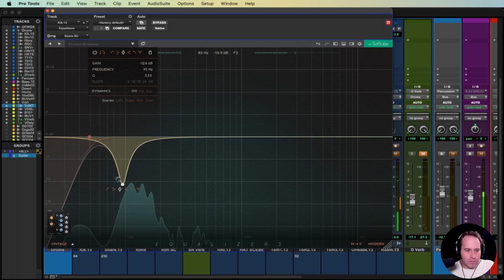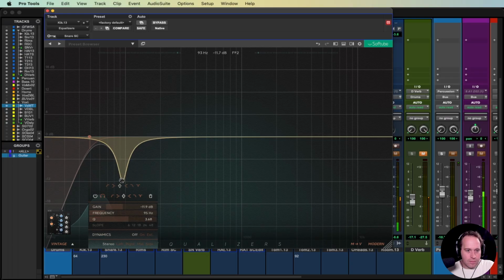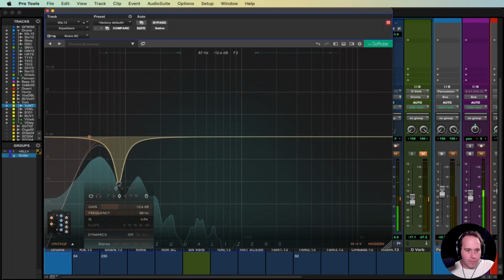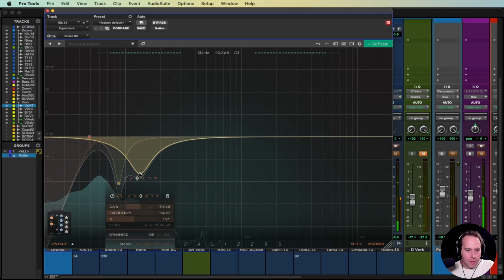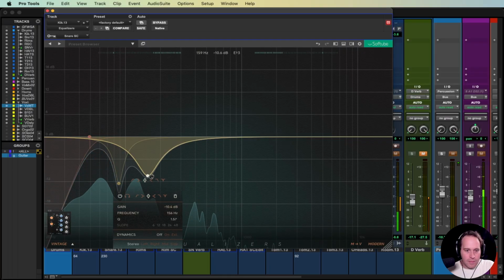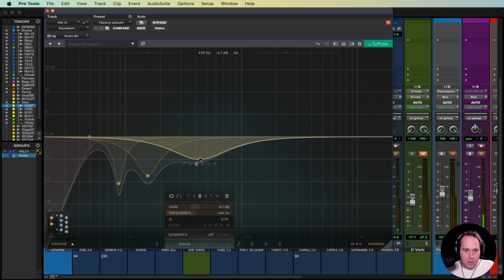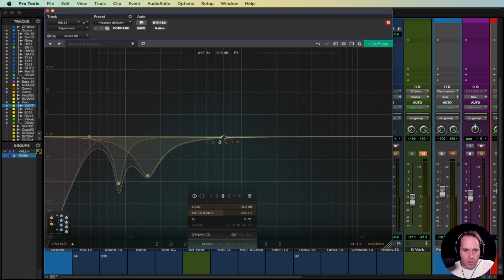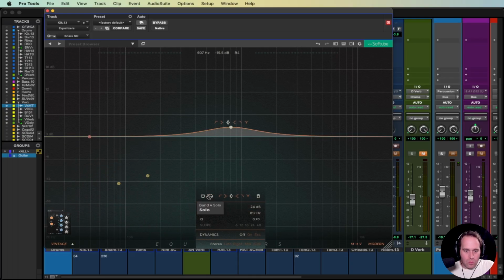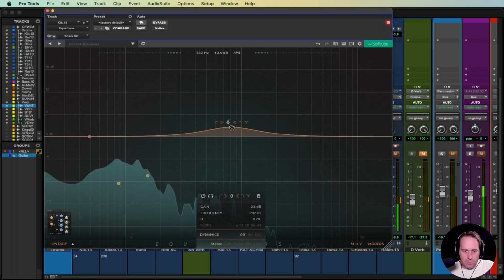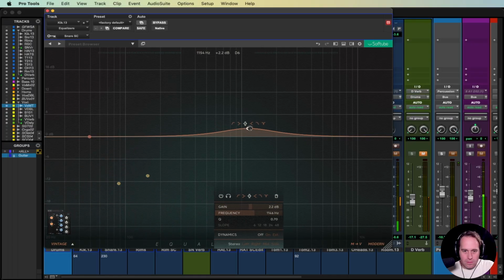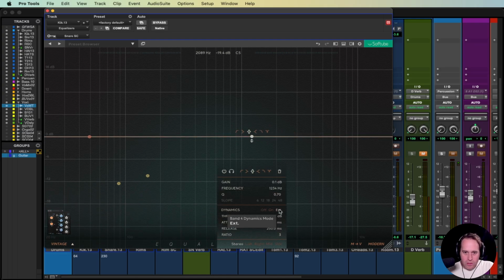I'm going to turn that off. Do another one here. Drag and drop. You can also solo bands, which is fantastic. So if I'm looking for that snap where that snare's hitting, that works. Now one thing I can then do, turn on to an exterior side chain, drop this down.